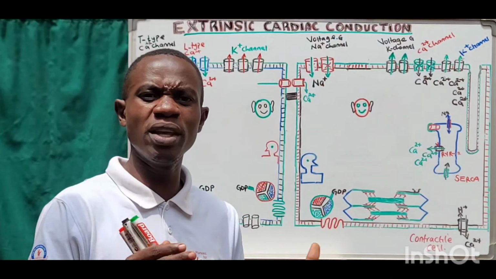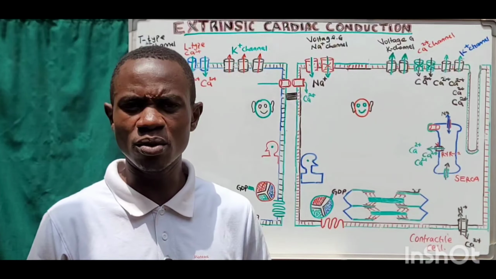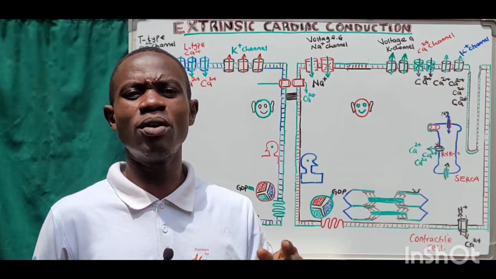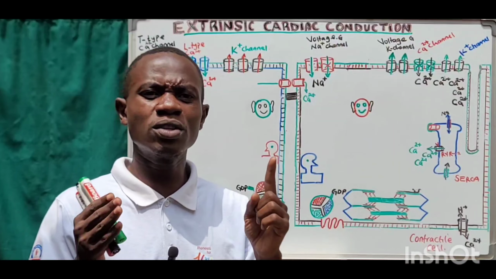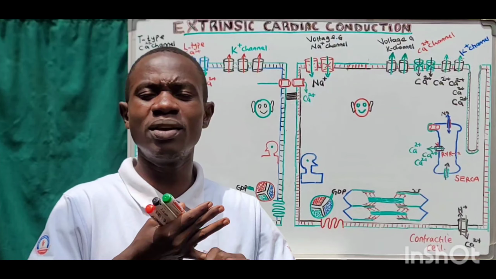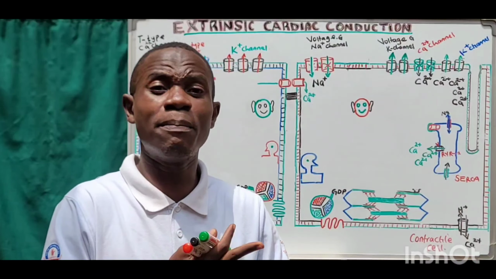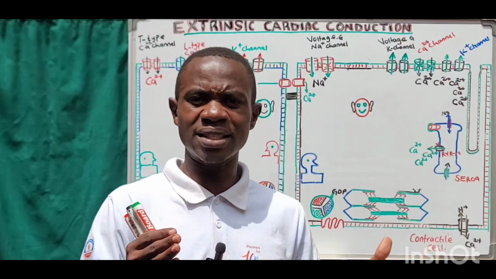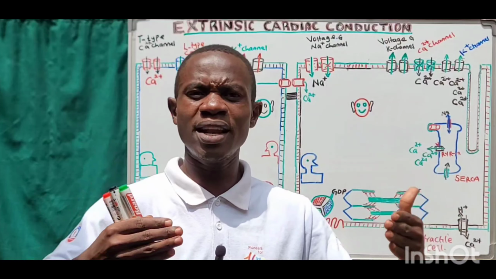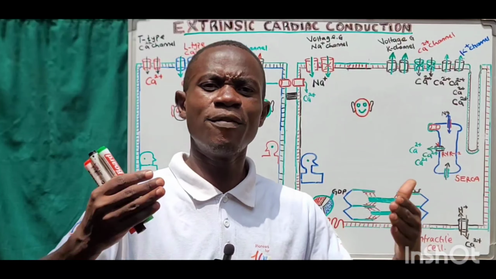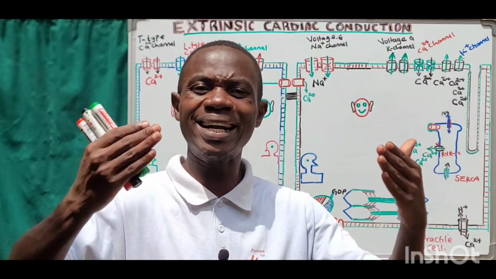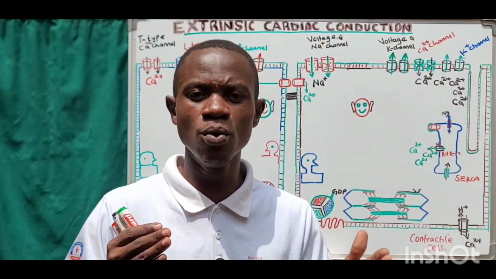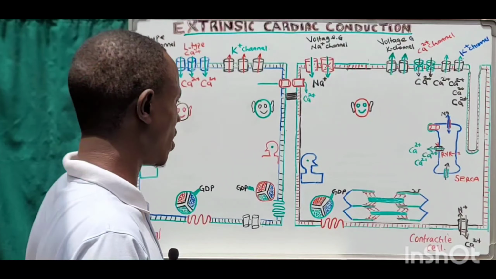That is going to involve the effect of what we call the nervous system. Primarily, it is going to involve the autonomic nervous system, which mainly focuses on the sympathetic effect and the parasympathetic effect, okay? Because sometimes during vigorous exercise, the cellular demand for oxygen and nutrients increases. For that reason, we also need to increase the heart rate so that we meet the cellular needs of the tissue. So now, how do we do that? Let's go ahead and get started, okay?